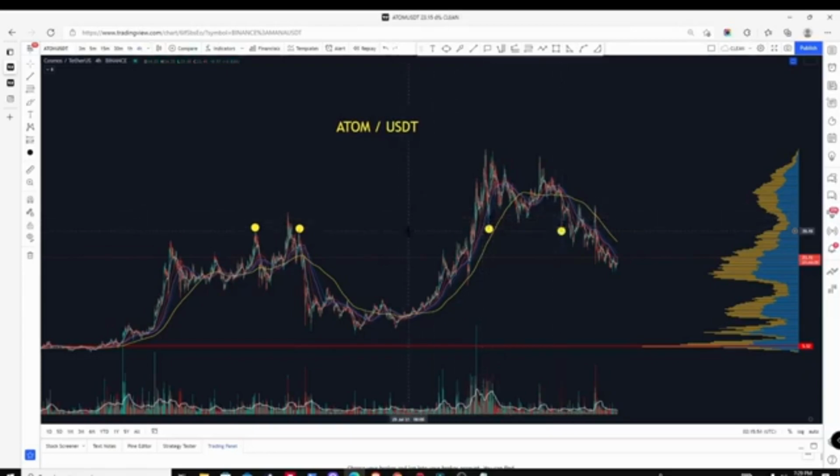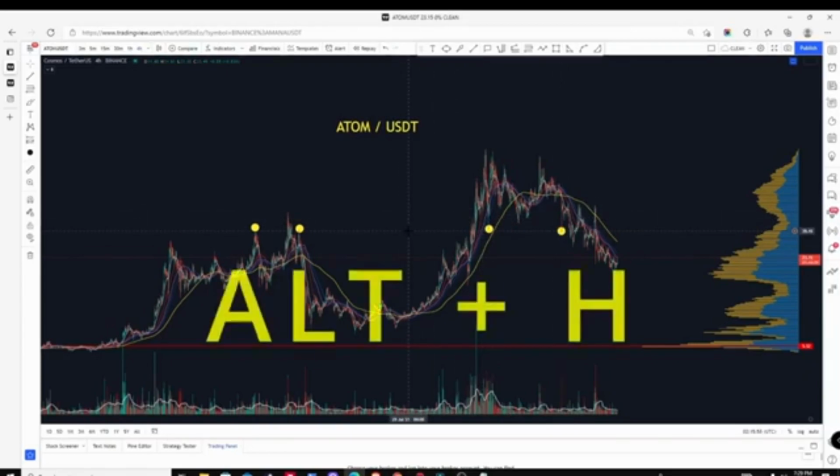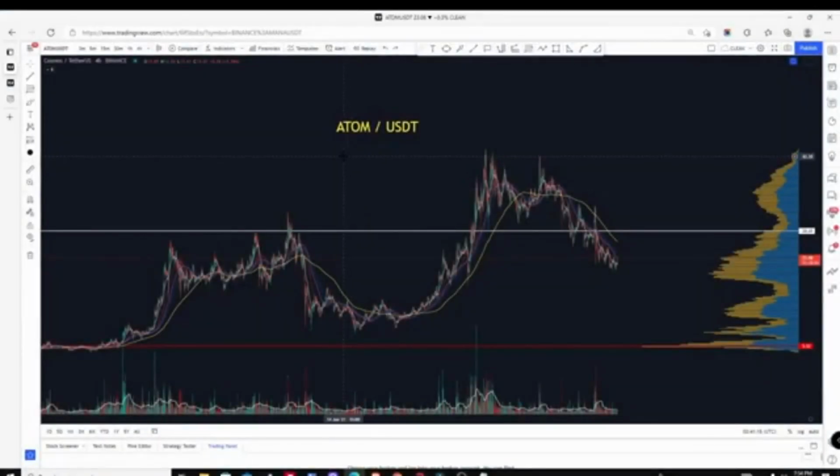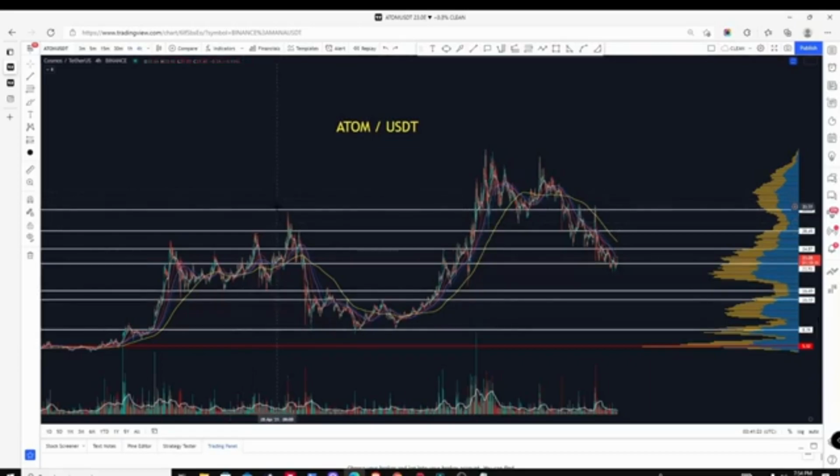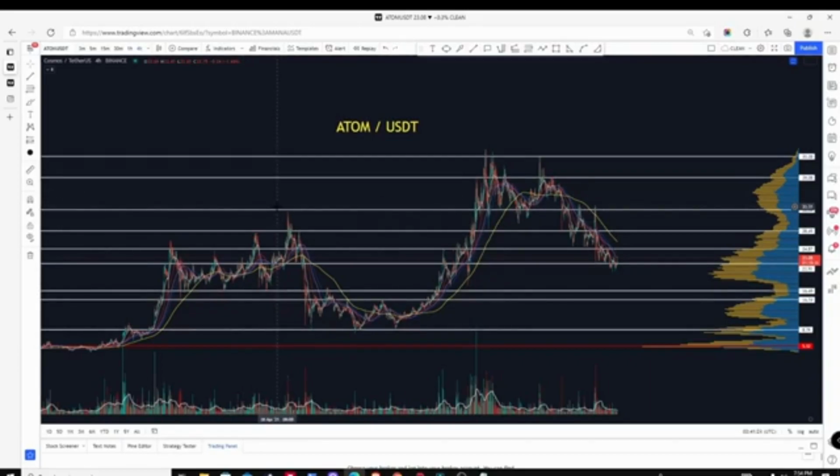Then I can put my mouse over that area, and if you hit Alt-H on your keyboard, it will draw a horizontal line for you across the screen. Now we're going to go ahead and add a few others in. These are ones that I had already previously added. Once I get them on here, I will explain to you really quick why I chose these ones.